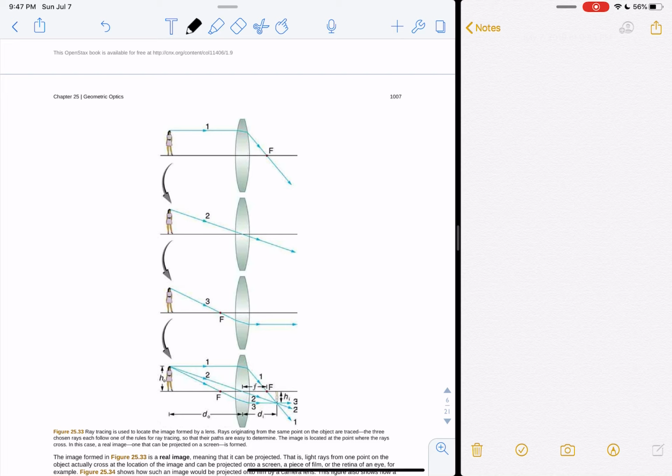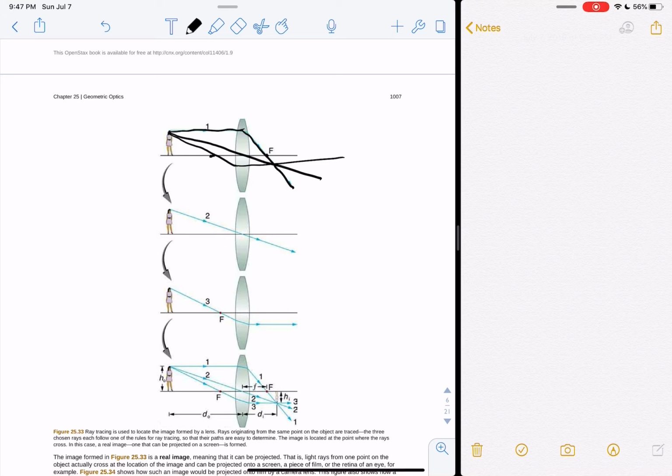The first ray that you can draw is one that goes straight into the lens. When it goes into the lens, it refracts through the focal point. The next ray just goes straight through the center of the lens because it's not refracted at all. I'm going to draw that up here, in pink. The third ray is the one that goes through the focal point on this side of the lens. The focal point is the same on both sides, so there are symmetric points. If it goes through the focal point on this side, it will come out straight on the other side of the lens.